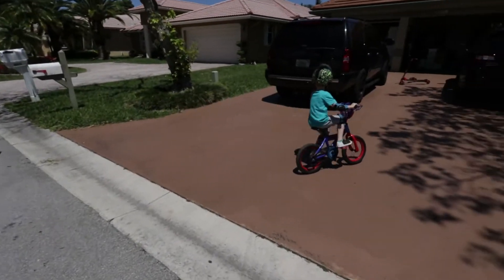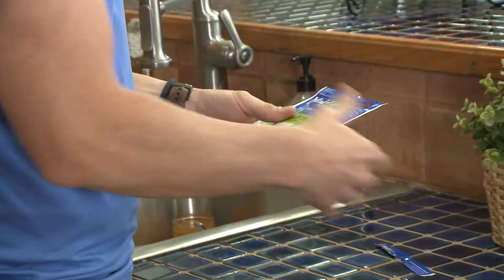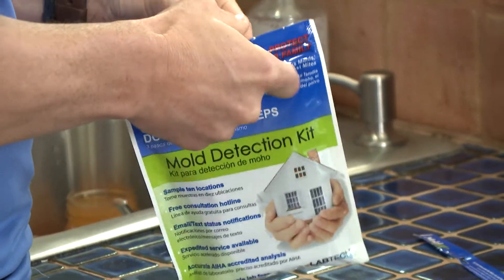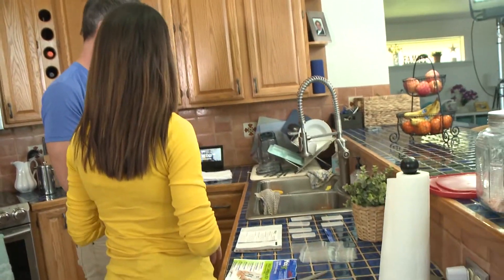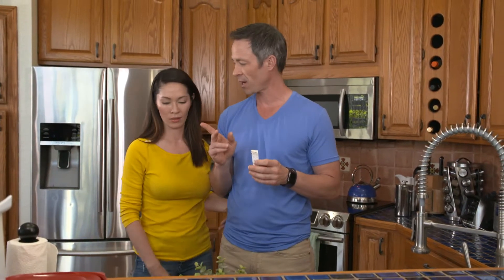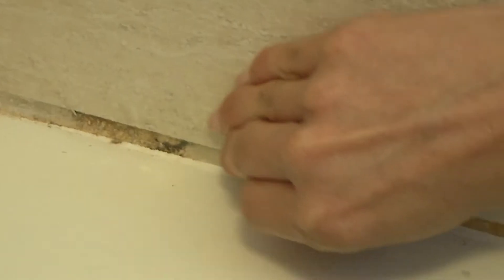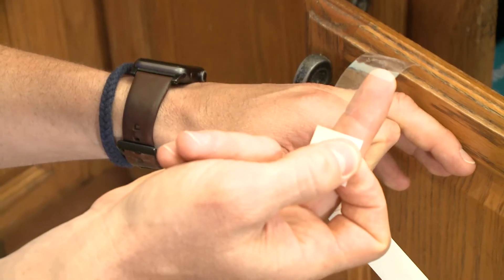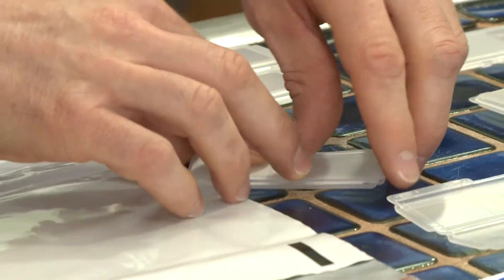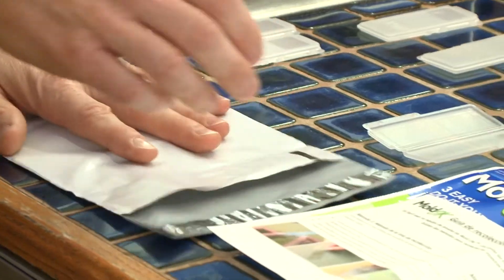The health and safety of their children is the Hagmans' number one priority, and they are concerned that they might have mold throughout their home, which can lead to respiratory problems. We think we might have some mold underneath the kitchen sink and another spot in the bathroom, so let's do that. While Michelle collects the mold spores from the bathroom, Darren takes care of the kitchen area. After collecting the samples, they store them in plastic tray containers, label them, and get them ready for shipment to the lab in the envelope provided.